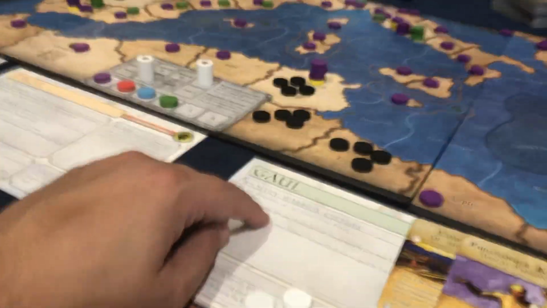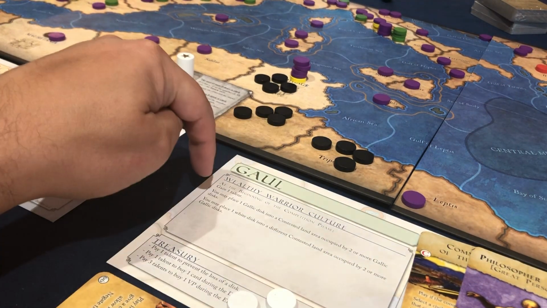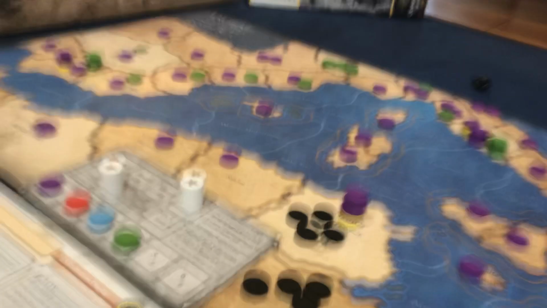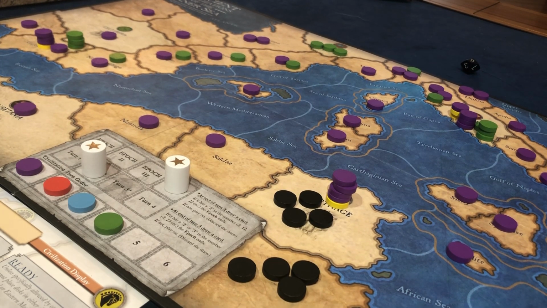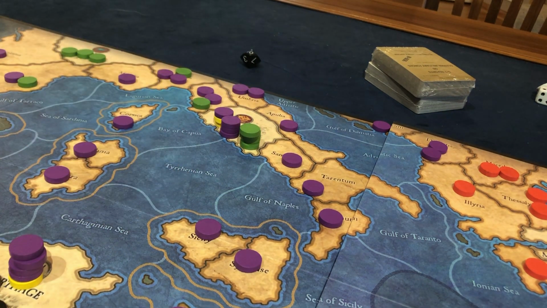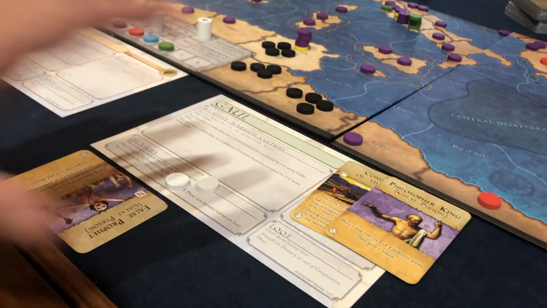So right here, we can place a Gallic disc into a contested land occupied by 2 or more Gallic discs. So just 1. Then we can place a white disc into a different one. So what we're going to do is a green one and a white one are coming out. And you already know how this is going to play out. The green one is going to go here in Rome, and the white one's going to go down here in Spain. All right, so we did Gaul.